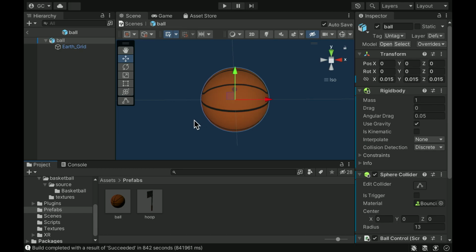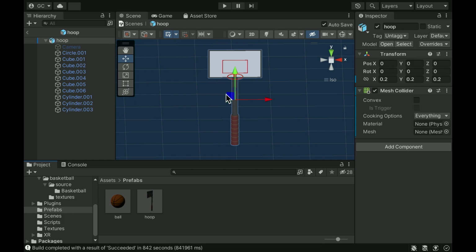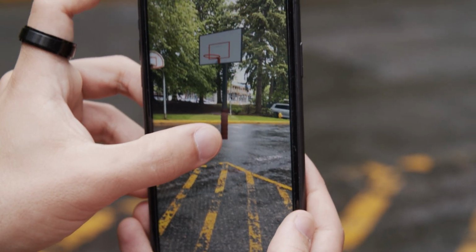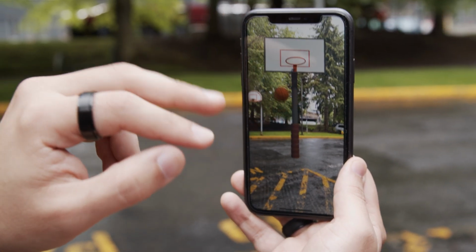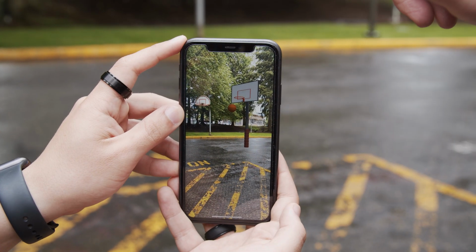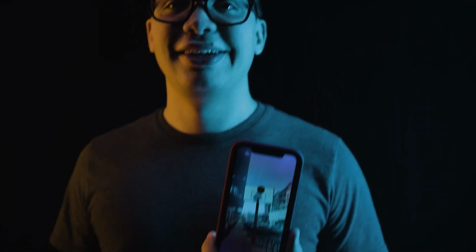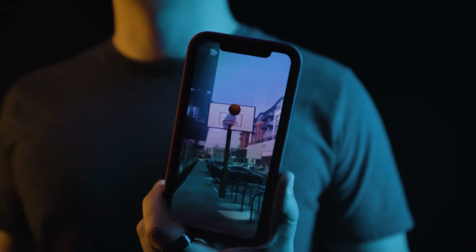Learn how to build a basketball game that needs no hoop or ball, but allows you to use your phone to drop a virtual hoop anywhere in the real world and throw virtual balls into it. And the best part is this curriculum is free and open source and uses free tools to build the app, so you too can start building for the metaverse.